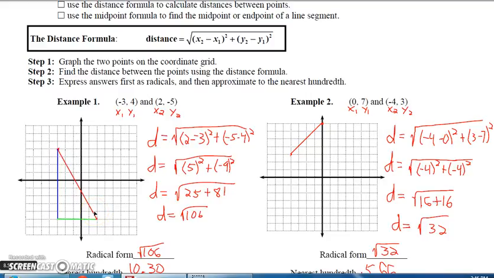So what you're going to do is label the x and y coordinates of the 2 endpoints. So you label x sub 1, y sub 1, x sub 2, y sub 2, and then you're going to substitute these values into the distance formula and solve. So x sub 2 minus x sub 1 is going to be 2 minus -3, see it? That whole quantity squared. And then y sub 2 minus y sub 1 is -5 minus 4. So following order of operations, we have to do the parentheses first. So what's 2 minus -3? That's 2 plus 3, gives me a 5. What's -5 minus 4? That's -9.